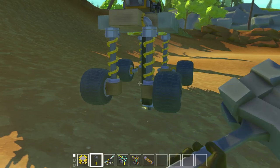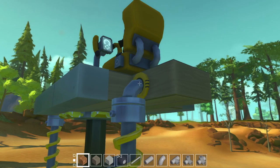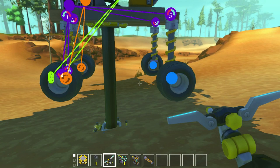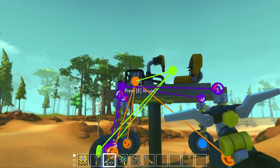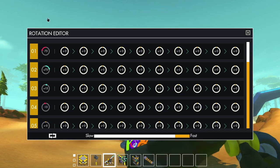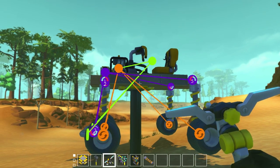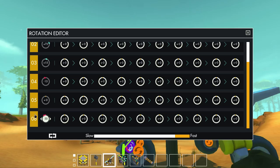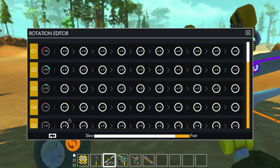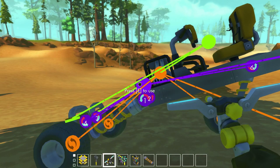Let's see if we can do this. That's not exactly what I wanted to do, but you know what? That was an option. Okay, we're gonna let those roll around, I guess. I'm obviously gonna have to reattach these ones there. There we go. If I'm not mistaken. Okay. Needs to go towards red, I guess. That's 5, 6, okay. We'll just do it right now. There we go, okay. And then that means we have to go like there. There we go.